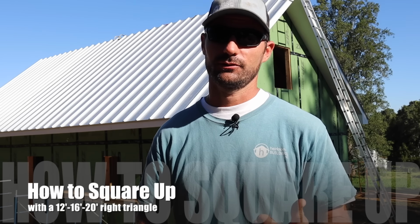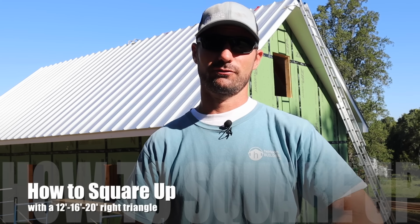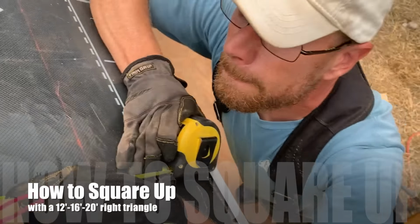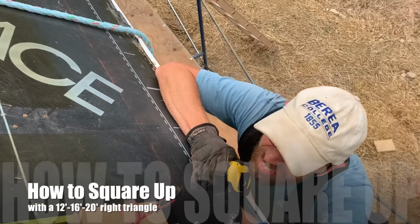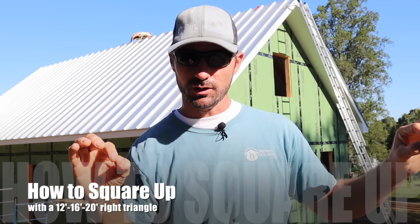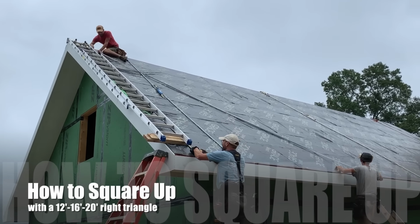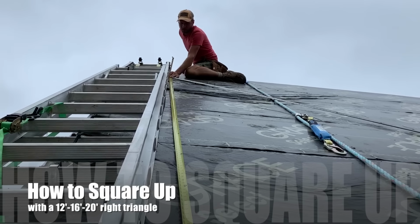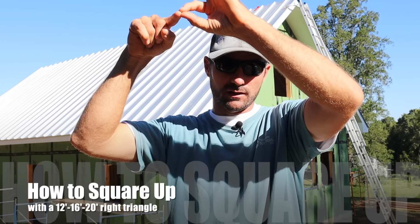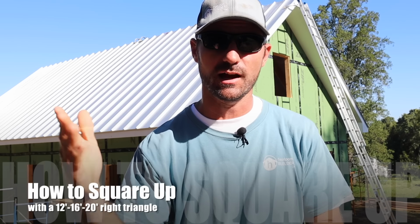Checking for square with diagonals. All right, so squaring up your sloped edge to the drip edge and snapping a reference line for the first panel. We're coming up 8 inches from each corner of the roof, snap a chalk line, and then from there, we're gonna do a 12, 16, 20-foot right triangle to make sure that first panel layout is square to our drip line. We're gonna pull 16 feet from here and we're gonna pull 20 feet on a diagonal, and then wherever those cross, 16 and 20, is our point. So mark that point and then snap a line straight through that point where the 16 and the 20 intersect, and bam, you've got a square line to your drip edge, and that's the reference line that you're gonna measure your first panel to.